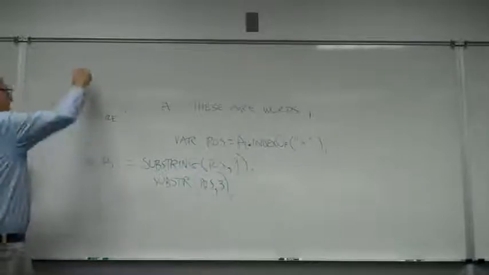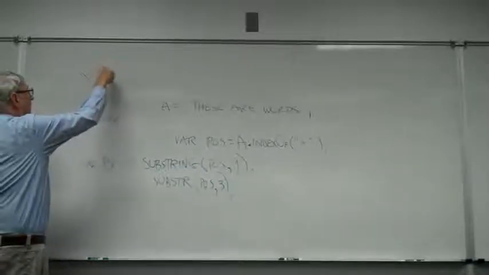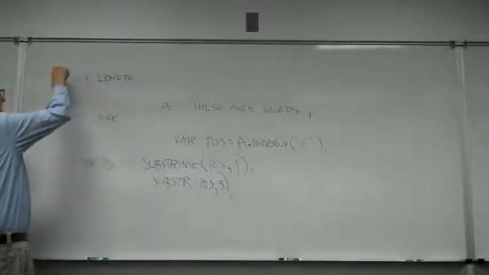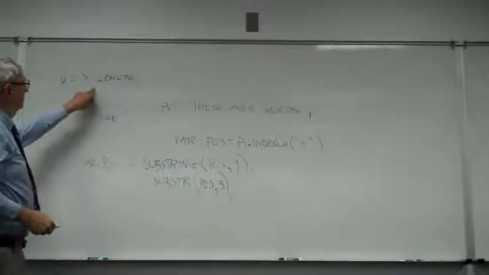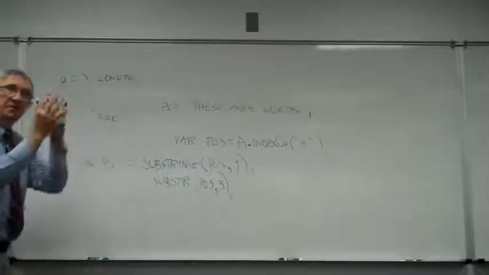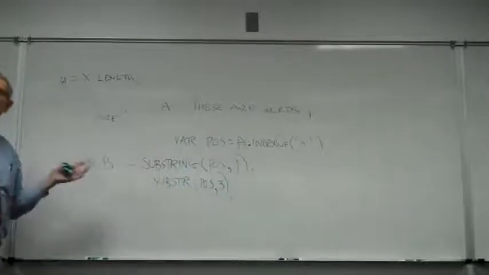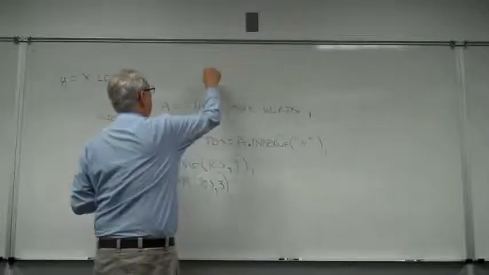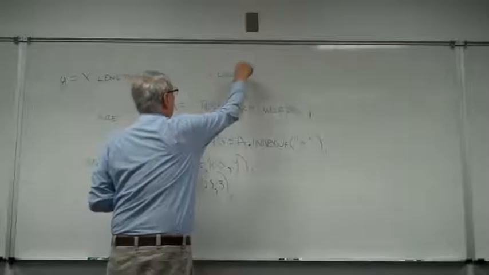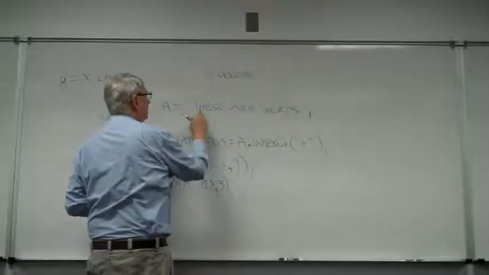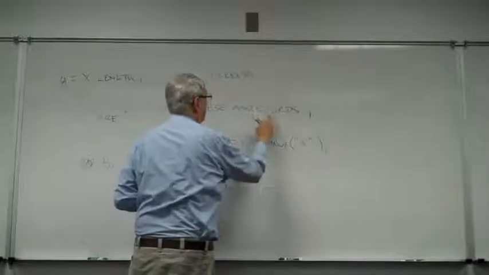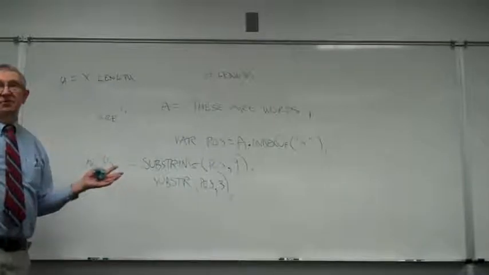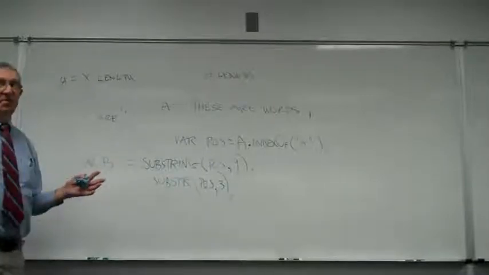What you do here is you say X dot length equals X or Y, whatever. So in other words, what happens here is that dot length takes the length of X and puts it in Y. So you know how long the entire word is. So if I said, for example, this is A right here, if I said A dot length, how long would it be? It would be 1, 2, 3, 4, 5, 6, 7, 8, 9, 10, 11, 12, 13, 14, 15. 15 letters including the 0. Okay, so it's just how many letters are there is what it's saying. So that has nothing to do with the 0, that one doesn't.